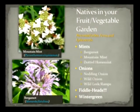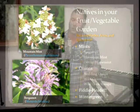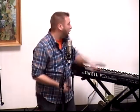Okay? Do other kinds of onions do that too? Yeah, so onion sets, the tiny little guys, are set to become a big onion. But if I was to take a big onion and plant it out, to get it to sprout, it would use all the energy inside of that bulb to turn into a bunch of leaves and hopefully flower. That's why they're an annual crop. But they don't come up again the following year? Which ones? Nodding onion will. Nodding onion's hardy. Yeah, but otherwise, some of your evergreen onions will pop up if you're further south than we are here. And you might also have Egyptian walking garlic, which is a type of onion as well. Okay, but the native ones that I'm going to talk about are nodding onion, and wild leeks or ramps.